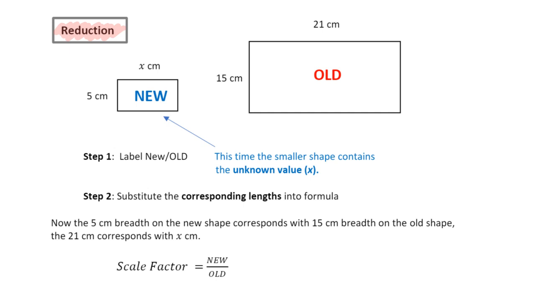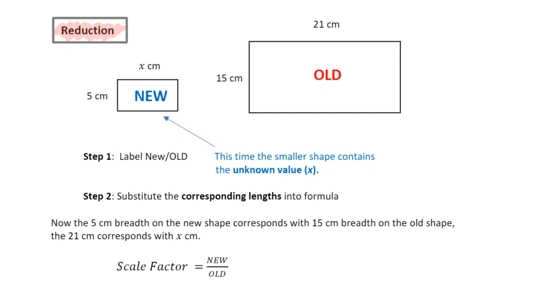We know from the first example that there was 7 centimeters. Okay, because we knew that previously there was a scale factor of 3, and we had 7 times 3, and 5 times 3 was 15. So we are expecting it to be 7, and the answer we get is 7. But to go through the full process as a reduction, you'll get to see it in a different form. And the main element that changed here is that the new and the old shapes have switched around.